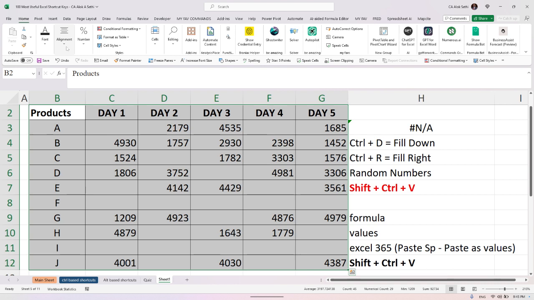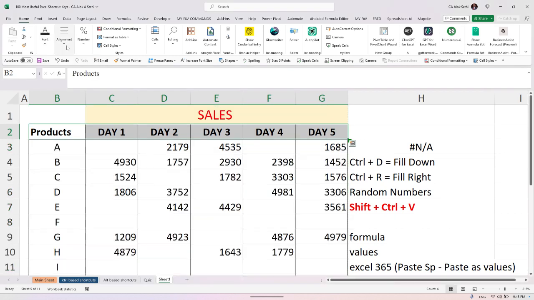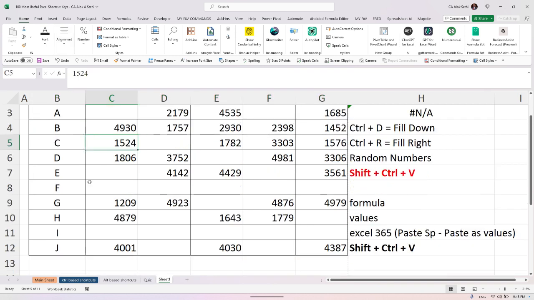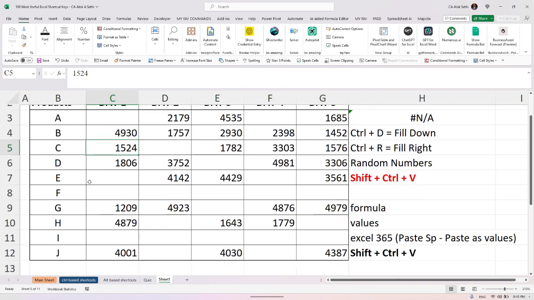Now suppose one of your employees has given you this table. You want to tell the boss, what you have given has some empty cells; put the values in the empty cells and give it to me again. So he says, sir, can you highlight the empty cells, so I'll quickly put the values over there, right?